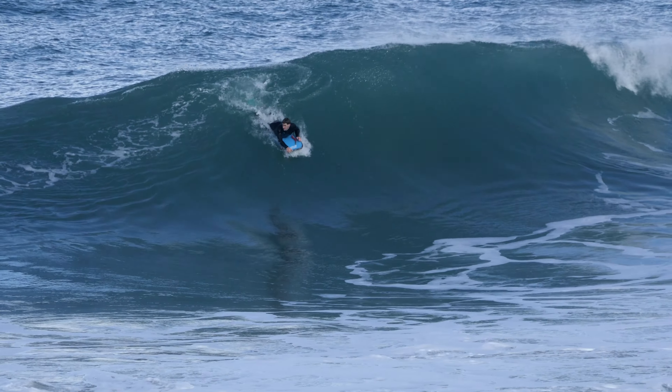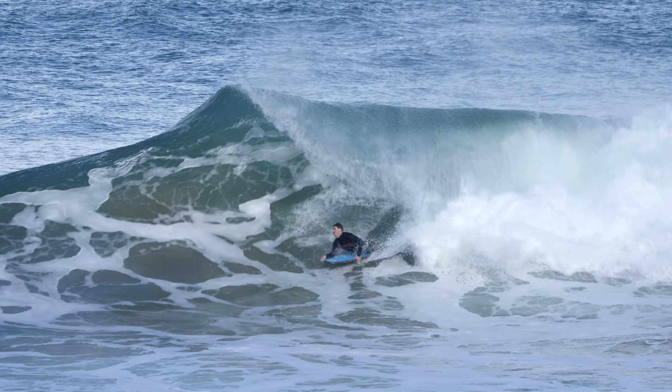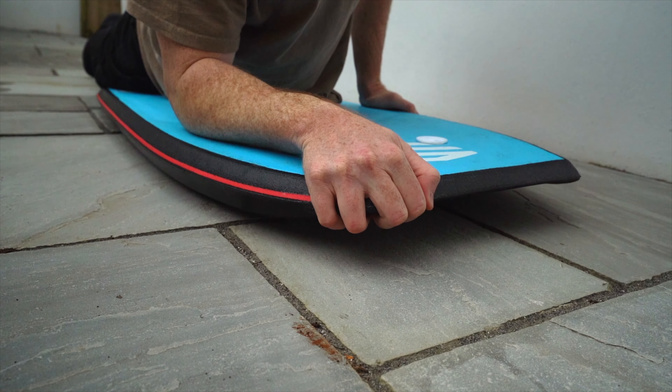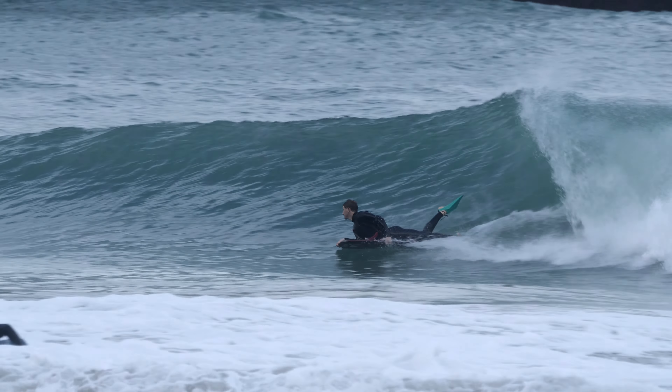The reason for this is when you bottom turn you're going to be using your elbow as well as your hips at the back of the board to control the rail, as well as using your hand on the front of the board to pull up on the nose to stop you from nose diving. Lifting your chest and leaning forward will help you to drive down the line.